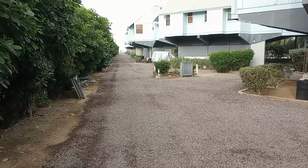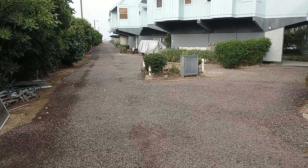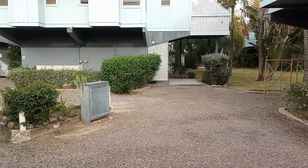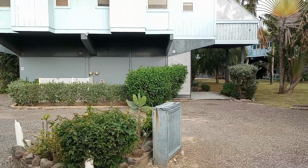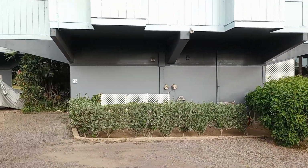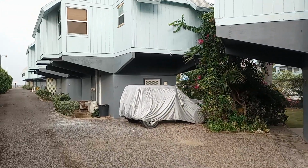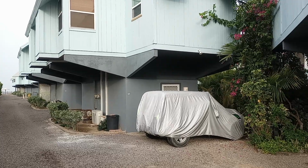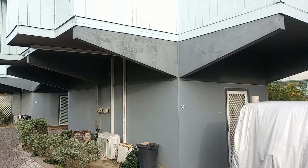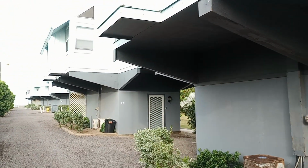But again, one thing I really do like about Frigate Bay is you've got the grocery stores here, you've got all the beaches here, which is really nice, and that's what you're looking for. If you go to the northern part of the island, the problem with that is it's way off, and there are no grocery stores out there. The Southeast Peninsula, there are no grocery stores down there, and it's very expensive down there. I don't know why it's higher, but it is, and it's very dry down there.